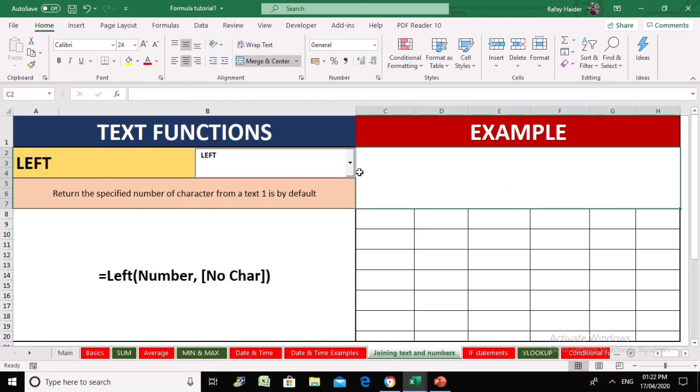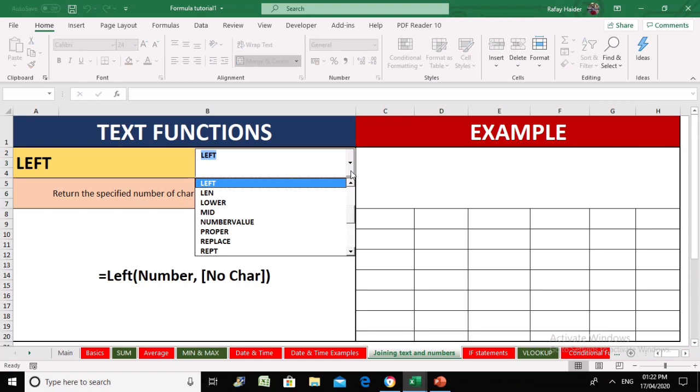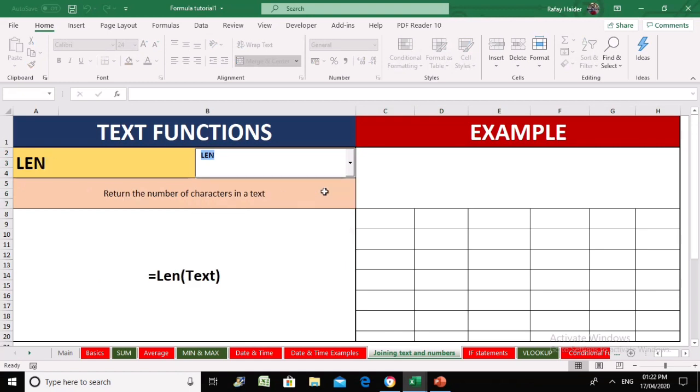Now let's see what we have in length. It returns the number of characters in a text. This is sometimes used to find out the number of characters in a string.